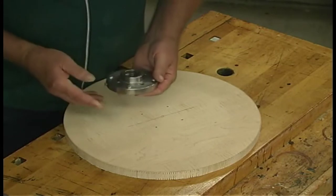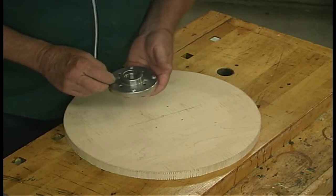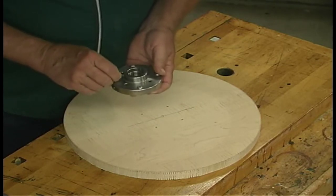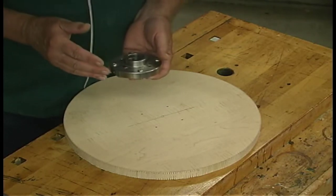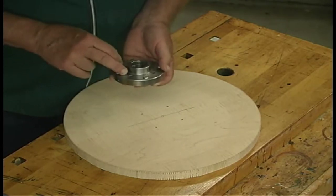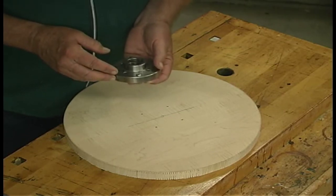One of the things that is a real pet peeve to me, and quite dangerous to a lot of people, is their use of drywall screws in a faceplate. If you're going to use a faceplate, get screws that fill the holes. If you use a drywall screw, it doesn't fill the hole. If you get a catch, it's a possibility that you shift the workpiece on your faceplate because of the slop in the holes. Also, they're very brittle and they have a tendency to break very easy.